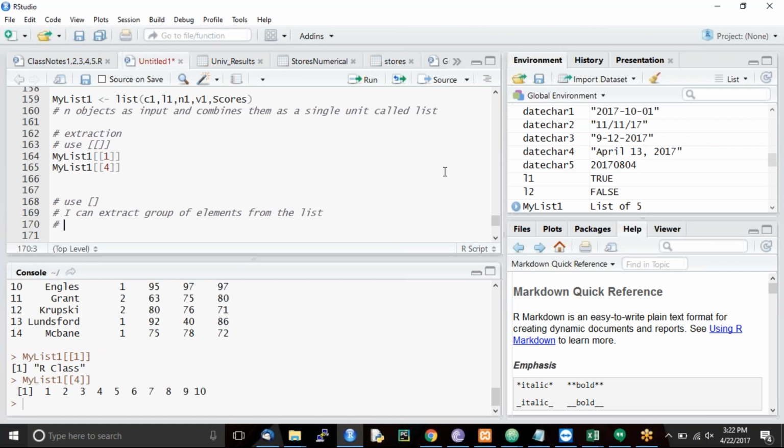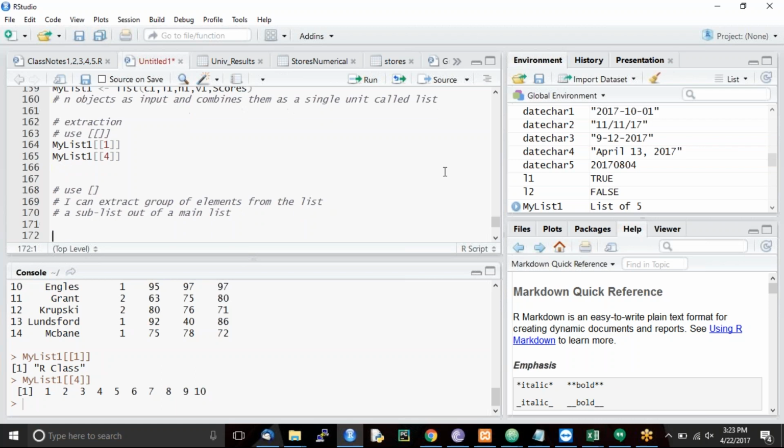In other words, a sublist out of a main list, right? So let's do one example.